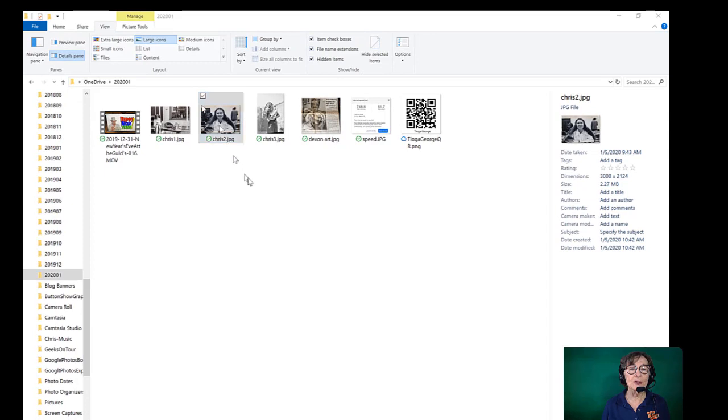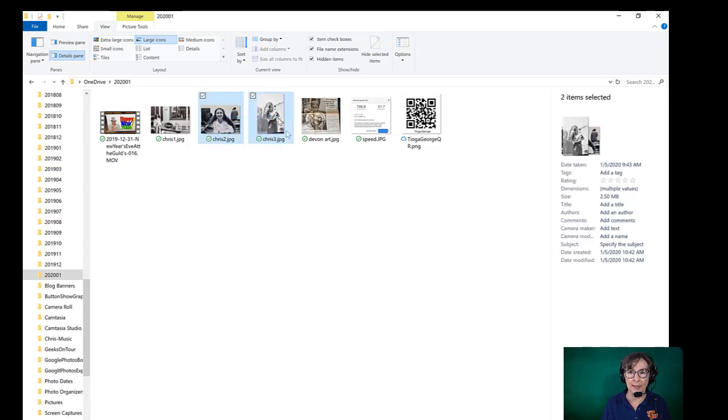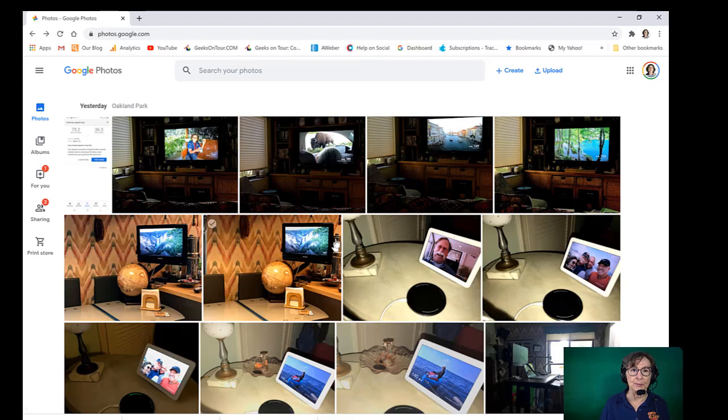So if you want to make sure that your photos have the actual metadata correct date, you might want to copy them to your computer before uploading them to Google Photos. And now you can just select them in Windows and go over here and change the date. Make sure you click save. That's something that I forget to do. It's not there until you click save. And now you can upload them to Google Photos.